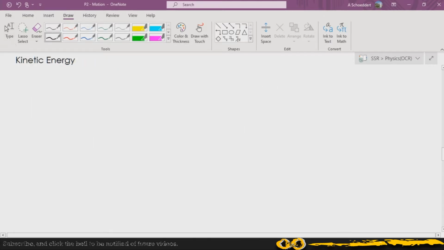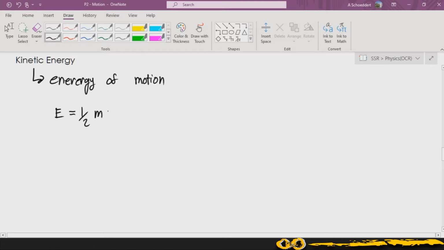There's one final bit that we need to know about, and that is the kinetic energy, or the energy of motion. The formula for this is that the energy is 1/2 the mass multiplied by the velocity squared, although we'll often write this as 0.5 mv squared because that's a little bit easier to work with when we are isolating with this equation. One of the things that crops up often with this equation is finding the actual velocity based on the energy. We'll go through the isolation of velocity, or the change of subject to velocity now.